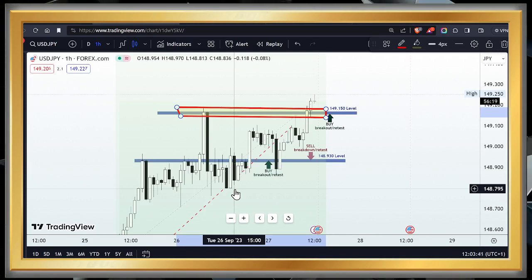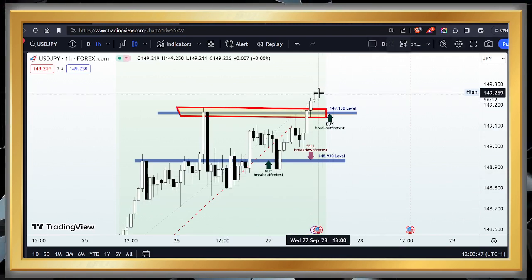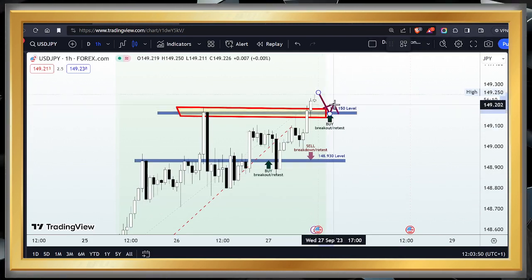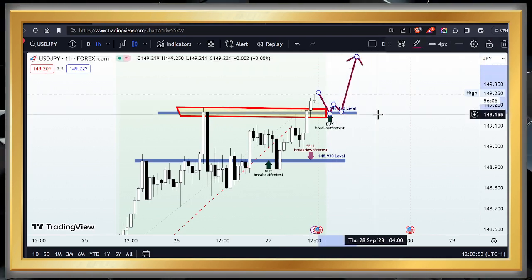Now, for those who missed out on this opportunity, you would have no other choice than to exercise patience, where you want to be seeing price come back to retest the structure, with the appearance of buy pressure again on the lower time frame. It could be your 10, 5 or 15 minutes time frame, after which you want to be joining that uptrend continuation here. So let's see if the market will come back and retest that zone, and if it does, we want to be capitalizing on that move.